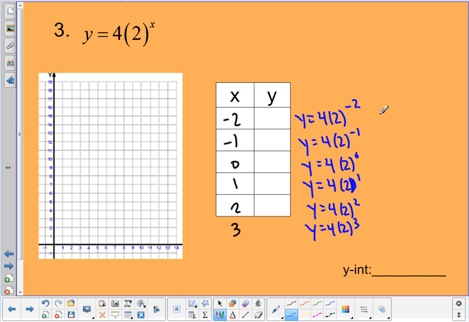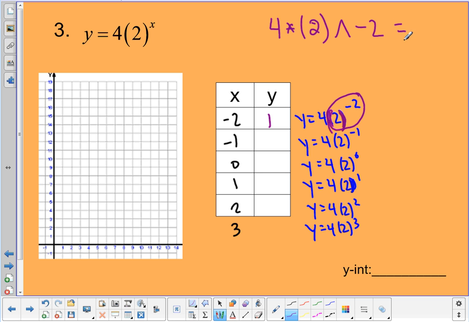And then when I go ahead and plug all of those in, y equals 4 times 2 to the negative second power should give me 1. Be very careful here. The only thing that's raised to the negative second power is the 2. So if you want to be really careful on your calculators, you need to put that 2 in parentheses. So literally I would type in 4 and then my times button and then parenthesis, then 2, then close my parenthesis, then caret key, then -2.